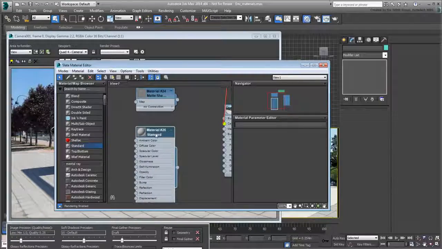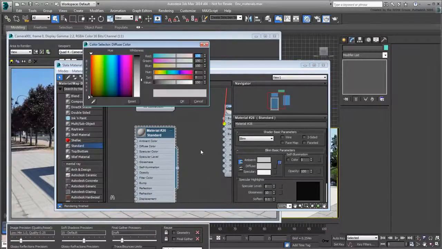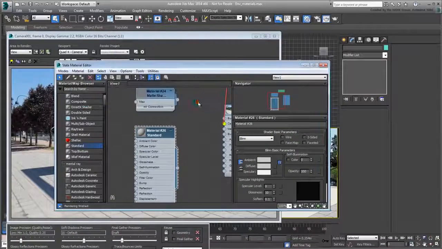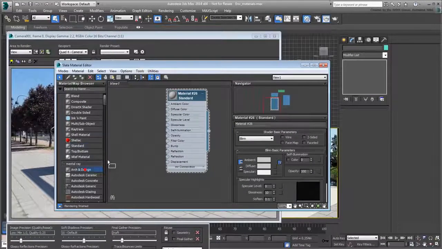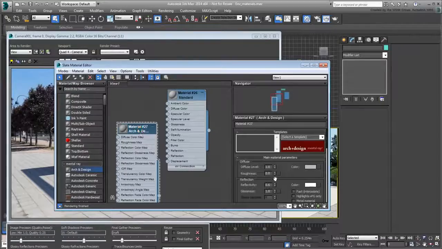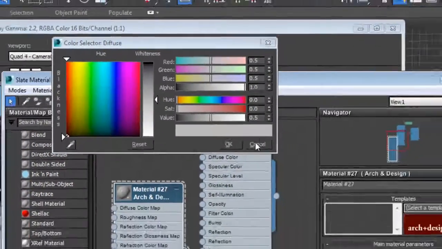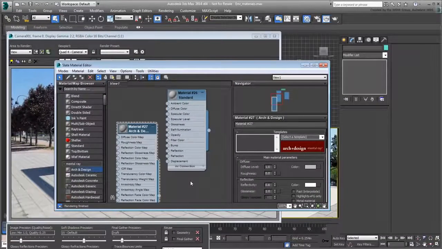When using a standard material, color selection is based on 8-bit integers, 0 to 255 values. When using a mental ray material, the color selector shows a variant where normalized values range between 0 and 1, real number values. Visually, the colors may appear the same in the material editor or even in the viewport, but mental ray material outputs work in high dynamic range. This means they are much more accurate to your intents once you render the scene.